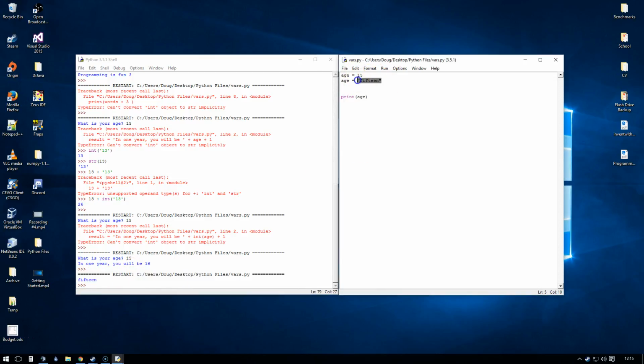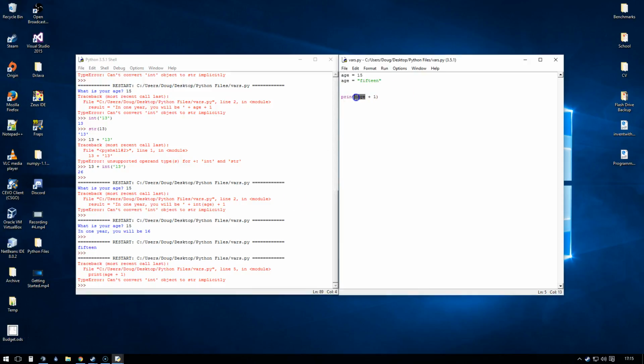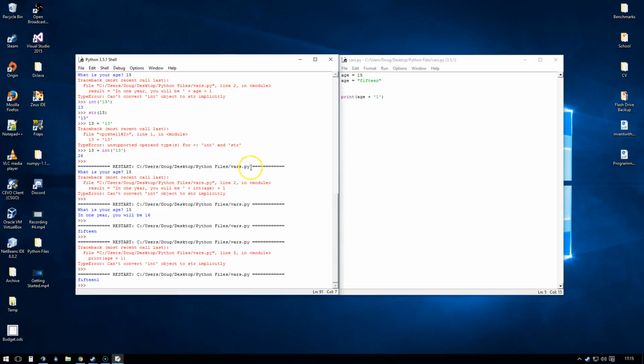So I can change the type of data being stored in a variable, but I still can't. And remember, age, this doesn't exist after I've assigned this value to this value. So I still cannot do something like this because this is a string now. It has 15, the word, not the number, stored in it. So it doesn't make sense to add 1. But if I put quotes here, okay, it's going to tell me 15 and then the number 1 because this is a string. So it doesn't make sense. It's not going to know to store 16, right? Maybe we would have to write a different program to do that.